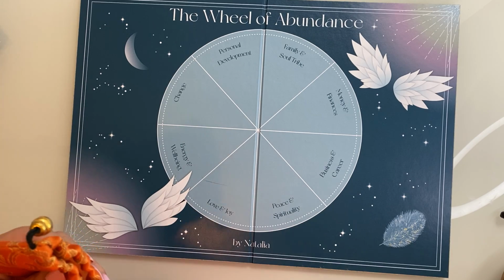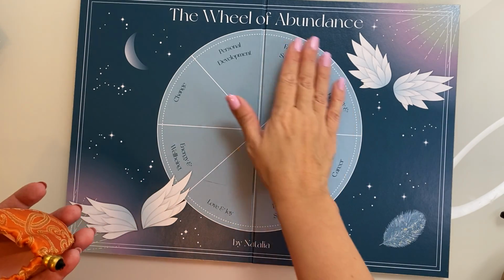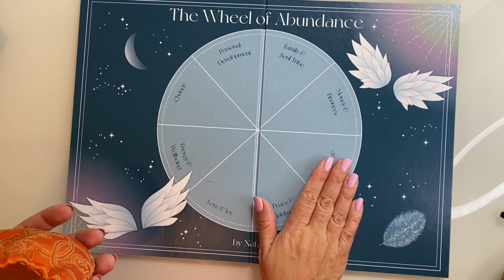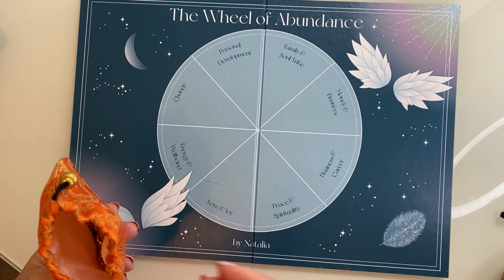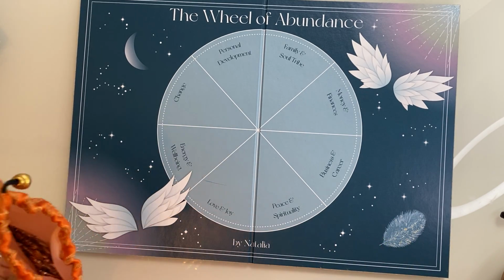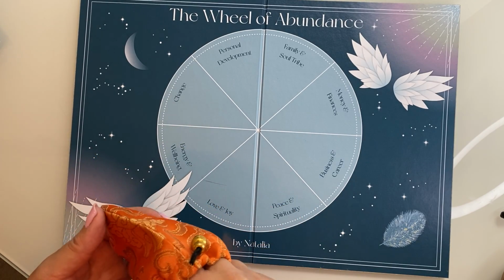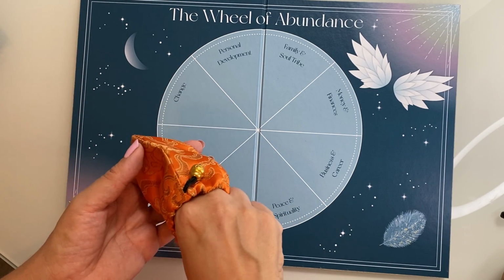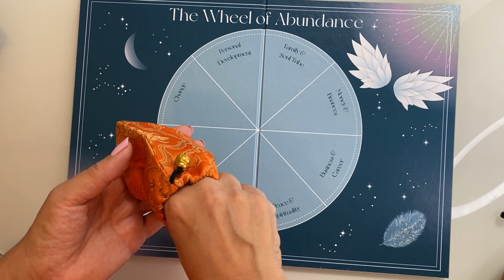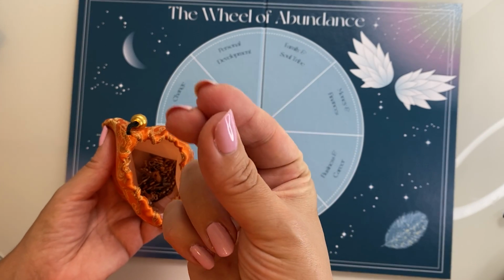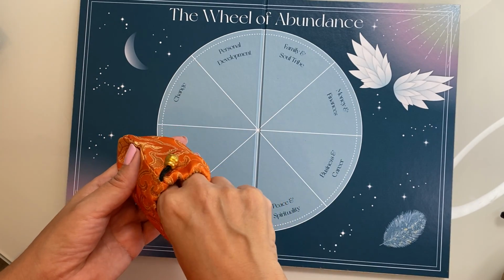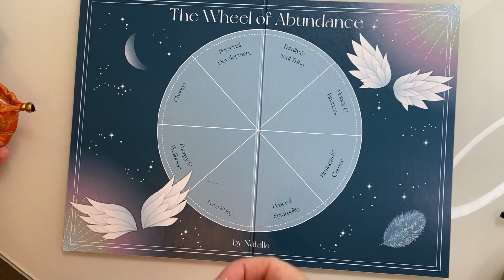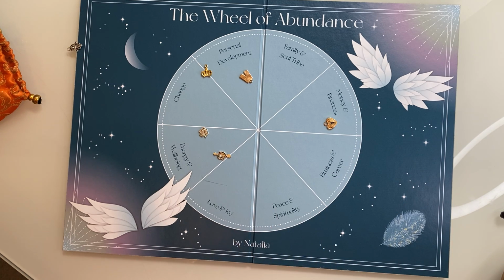So we're going to resurrect this ancient art by doing that ourselves and using the Wheel of Abundance as our forecasting tool. So let's do a casting now, and we're just going to do a casting for me, seeing as I am here with the charm bag, and you're going to help me to interpret these as well while you're watching. So I'm going to just shuffle around in the bag with my fingers, grab between my two fingers and my thumb just a few charms, hold them in my fingers, and then I'm going to shut my eyes and throw them onto the board.